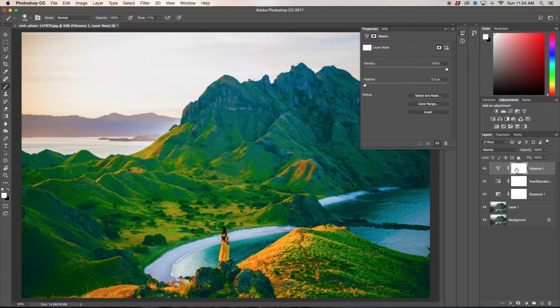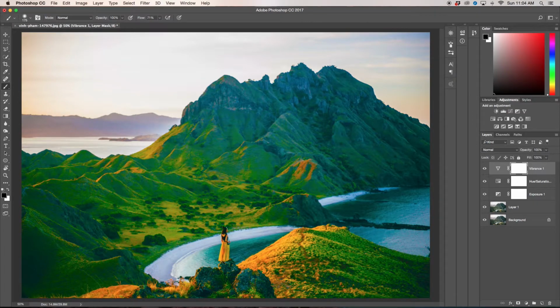If I click on the layer mask of my layer adjustment, I can again get my brush tool, make sure black is selected because I want to take away something, and I'm just going to run over everything that I do not want to be saturated. So now, as you can see, our layer adjustment only affects the back corner of our image because we just masked out all the other areas that we don't want to see it. That might have seemed like a lot of brushing because we only wanted a small area of this.